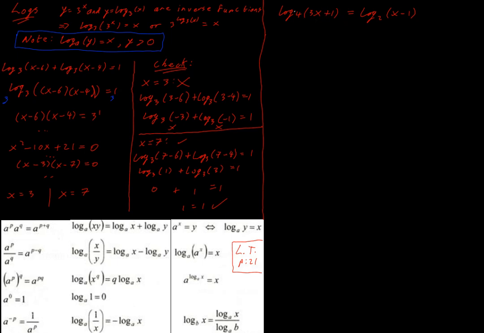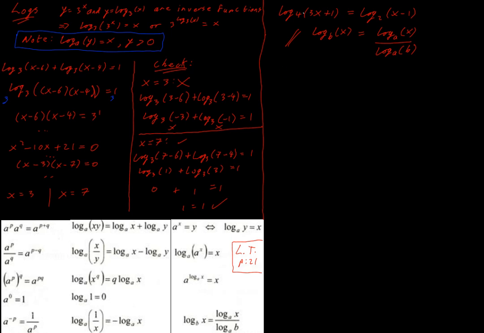Now, if we have this situation here where we have different bases, the only extra step is that we have to deal with the change of base formula. That's the one down here. So I'm going to do a little comment here: log to the base b of x is equal to log to the base a of x over log to the base a of b. So I've changed my base all over, log to the new base of the old base.